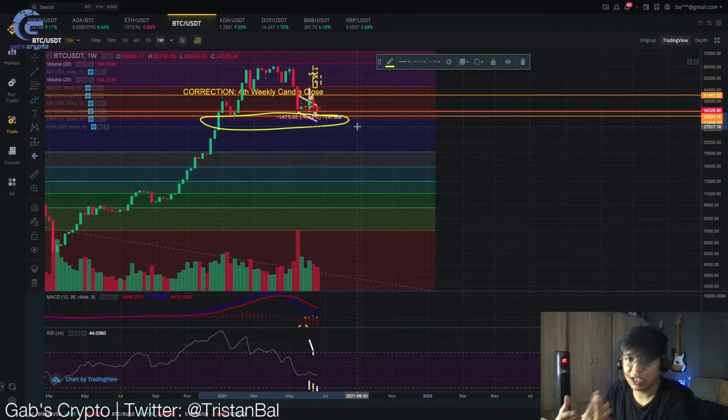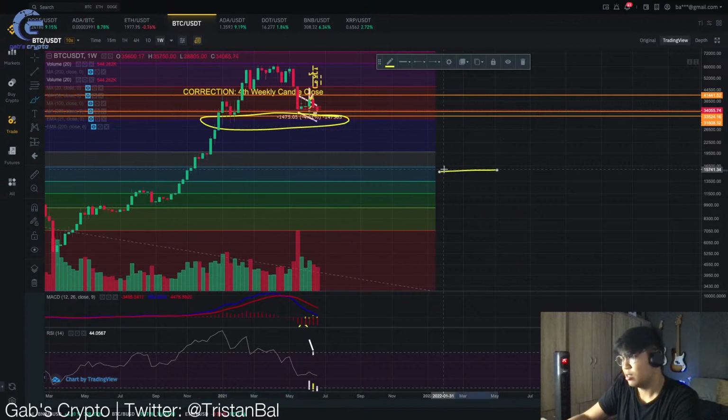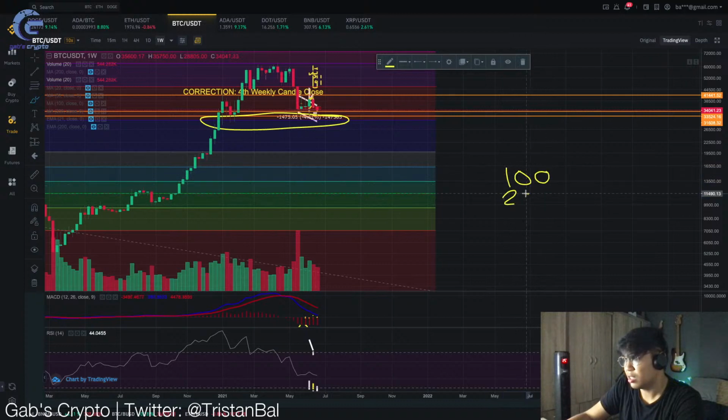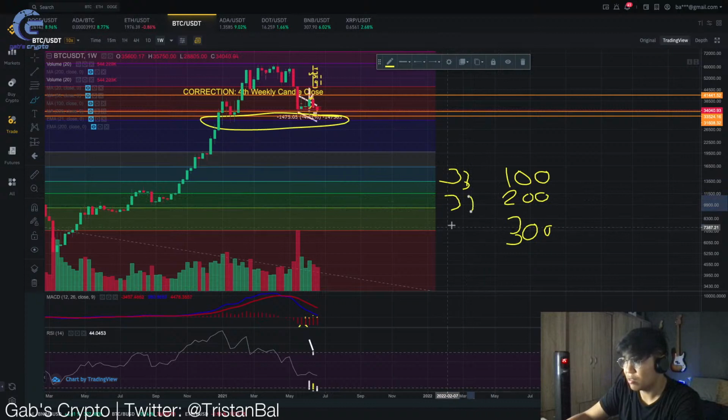What I would do personally is I would do dollar cost average out, meaning magsasell ako ng partial profit along the way. So that would mean, let's say si Bitcoin is aabot ng 100k, 200k, and 300k. Example lang to guys ha, hindi ko sinasabi na pupunta siya dyan, pero example lang. First selling point ko, mag-sell ako ng 33% ng position ko dito sa 100k, and then mag-sell ako ulit ng next 33% sa 200k, and then another 33% sa 300k.